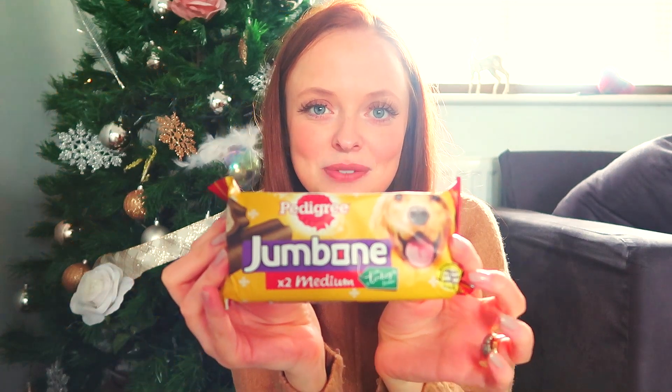We've also got a couple of these large Dentastix Advanced - really good for the teeth, and she'll really enjoy them at Christmas. We've also got the Jumbone medium beef flavor. What I like about the pound shop is they do branded dog treats, so I always go for the branded ones in B&M, Home Bargains, and Poundland - I've heard horror stories of other treats and I'd just like to be on the safe side. We've also got the Jumbones in turkey flavor, so she's got to have some Christmas dinner - or Christmas treat - on Christmas Day as well.